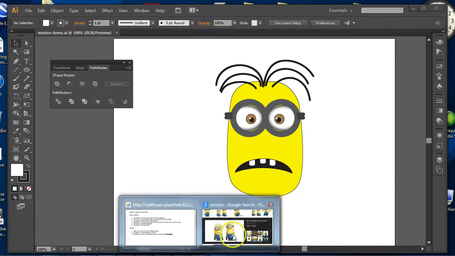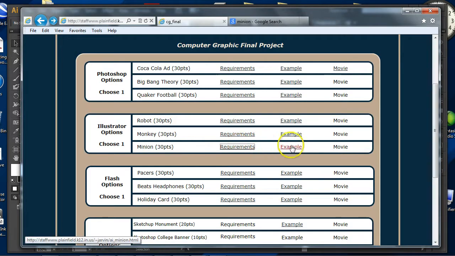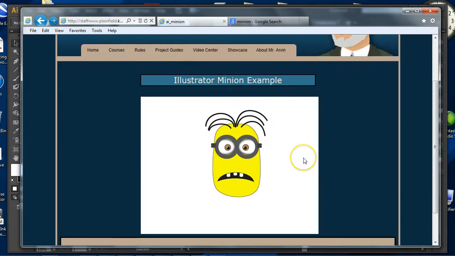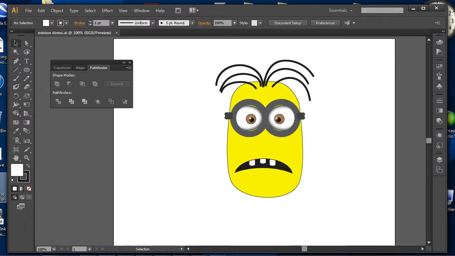By the way, back here on my website, if I back this up one level, if you click on the minion where it says example, you'll see that little guy there. And you can look at that as much as you would like, or do a Google image search for minion and work on it from there. Part of the grading here will be my judgment on how well you did with just getting all of that put together the right way. All right, well, let's take a look here.